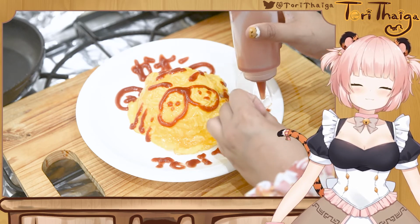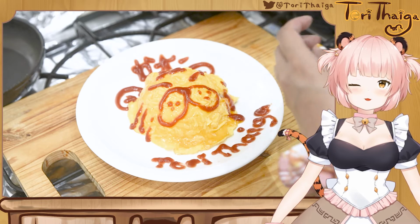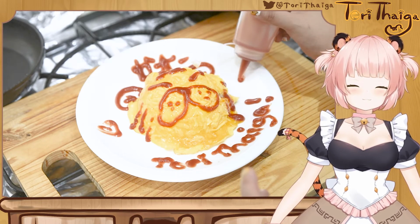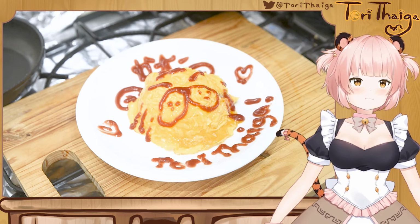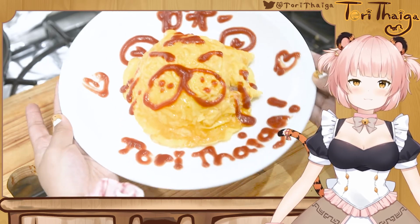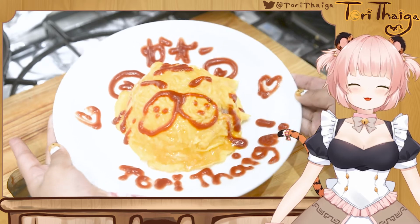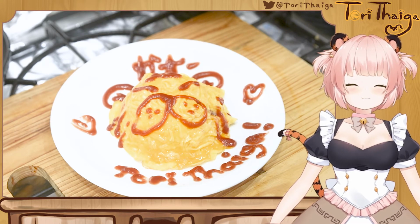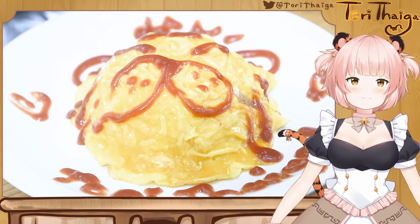So, what the maids do, they usually decorate it. And it's super cute. And it makes your visit back to the cafe so personalized. But look, it's ready. It's so ready. But now, the most important part. We consume.